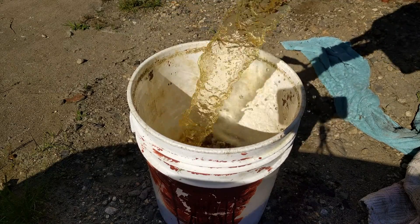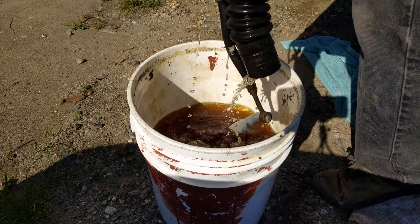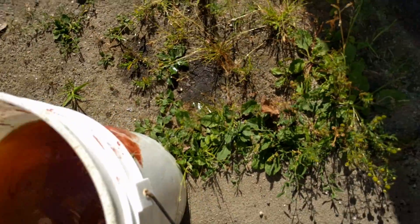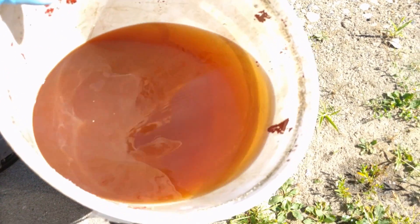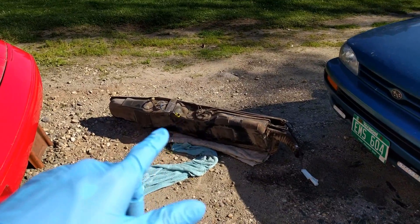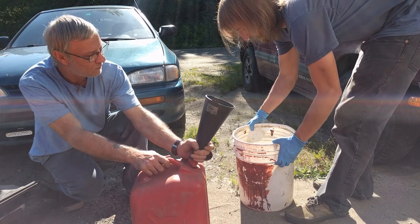Super yellow. Lots of potential and a lot of rust. This fuel is not looking too good. Lots of kind of particulate matter. There's some holes in this bucket. Really orangey yellow. Does not smell good. So that's a lot of bad gas. Not sure what to do with it right this second - I'll probably put it in some container. Now I can get to looking at the fuel pump. I'm going to pour all this bad gas into this gas container that already had some kind of gross stuff in it anyway, and hopefully not spill it everywhere.